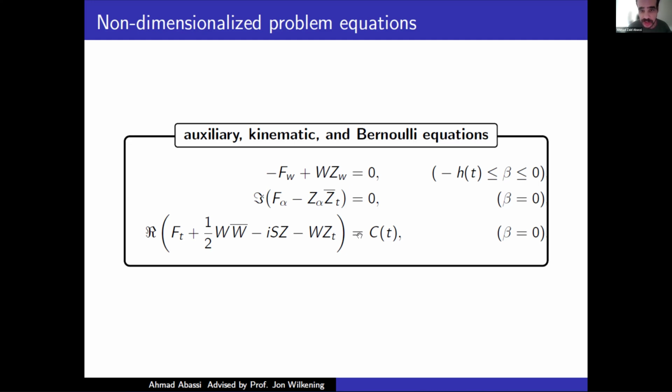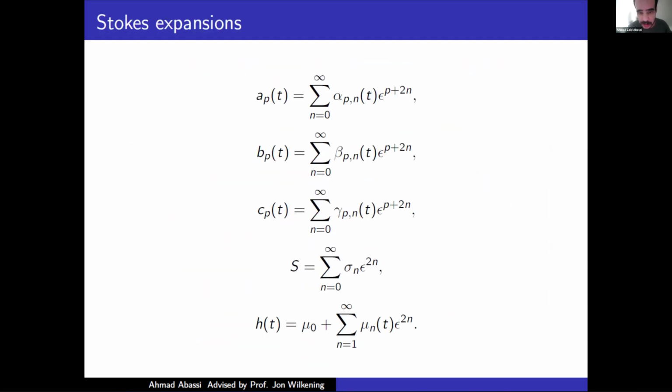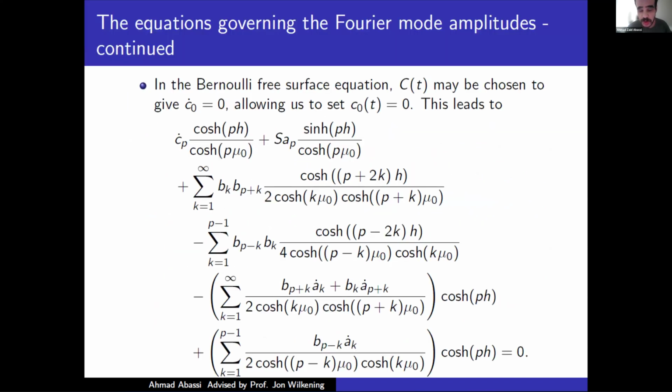So yeah, that's something that we have a degree of freedom in. And in the infinite depth problem, it turns out that what Amick and Toland did can be proved to be equivalent or tantamount to setting their C of t constant, which they didn't even mention, to 0. And this is where it comes in, because when we plug into the Bernoulli equation naively, what should be done is to separate this out also into the two cases p equals 0 and p greater than or equal to 1.